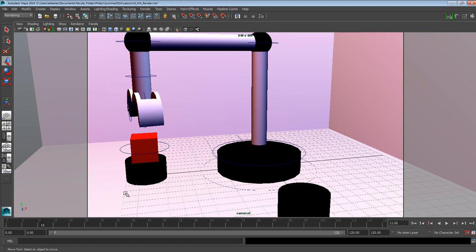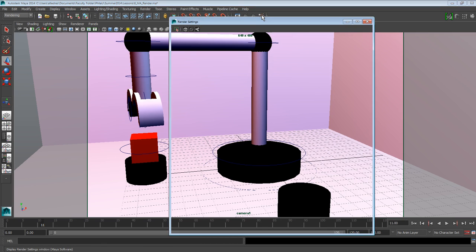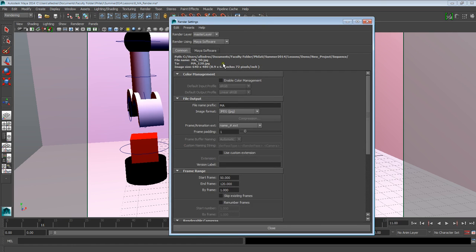Now the next thing you need to do, it's basically go into your render settings, and again, this is the shortcut right here, this button. We're gonna have to make a couple changes here. The first thing you want to look into, it's basically to where these files are being saved to, and by default they should be, the sequence will be saved within your image folder. Okay. So I suggest that you go before you do a batch render, you go into edit and change the project image directory.